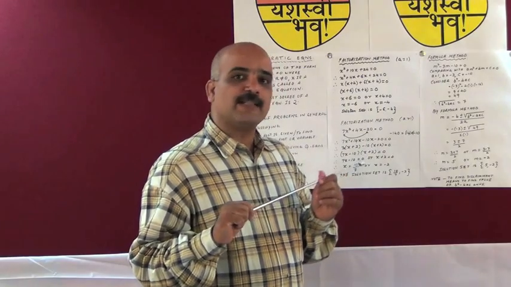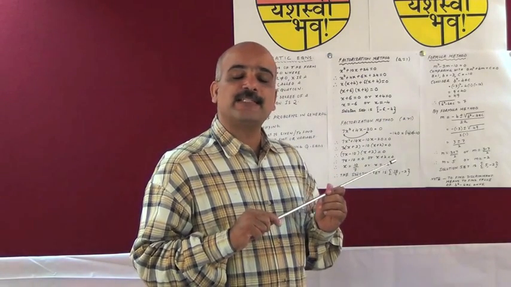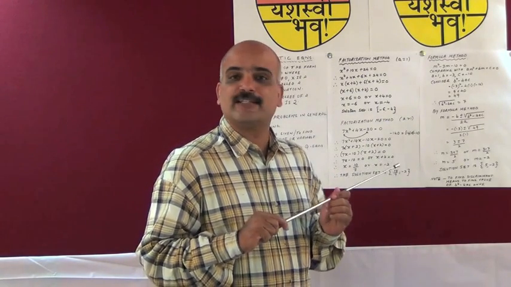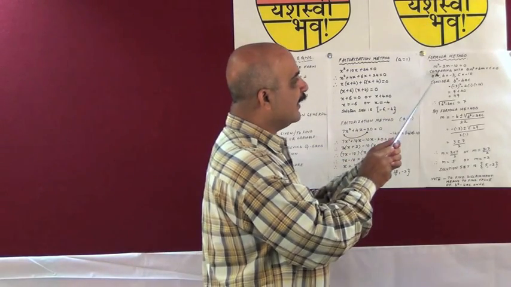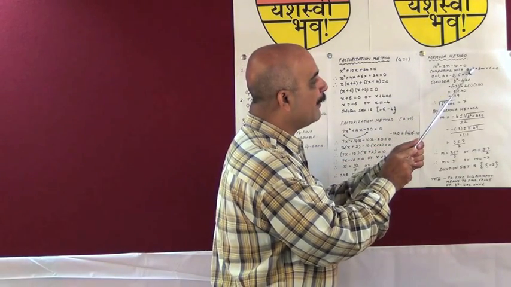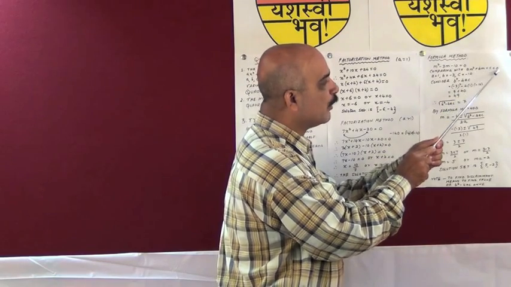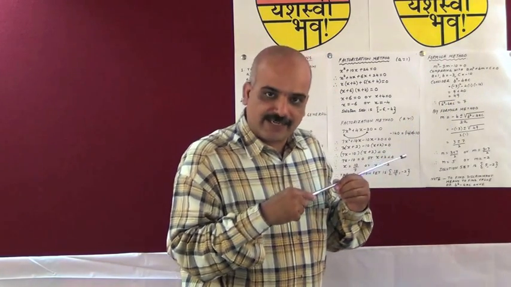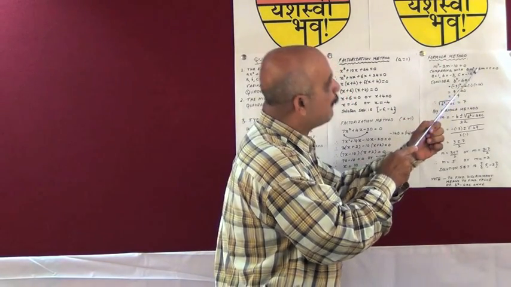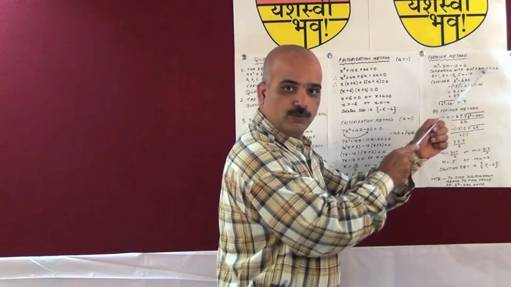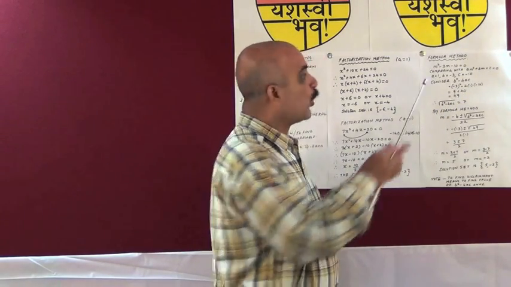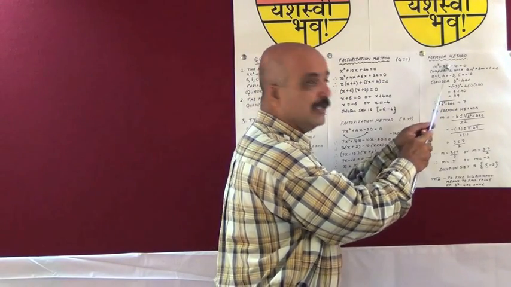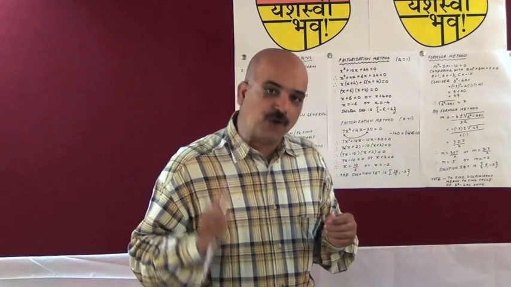I would like to remind some students here that there is a mistake that students normally make in the board examination. Let us see what that mistake is. When we write here, comparing with general form am square plus bm plus c equal to 0, some students by mistake write ax square plus bx plus c equal to 0. Remember that the variable given in the quadratic equation should always be used in the general form also.